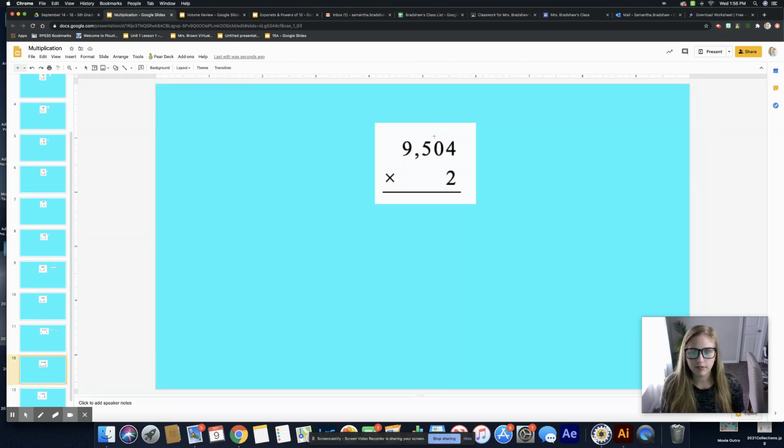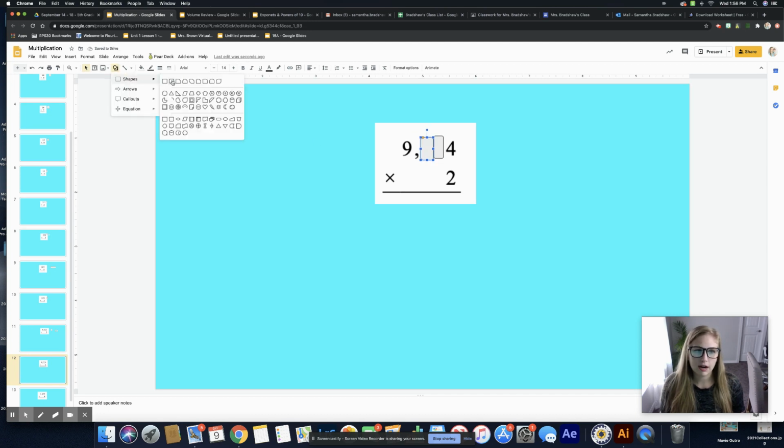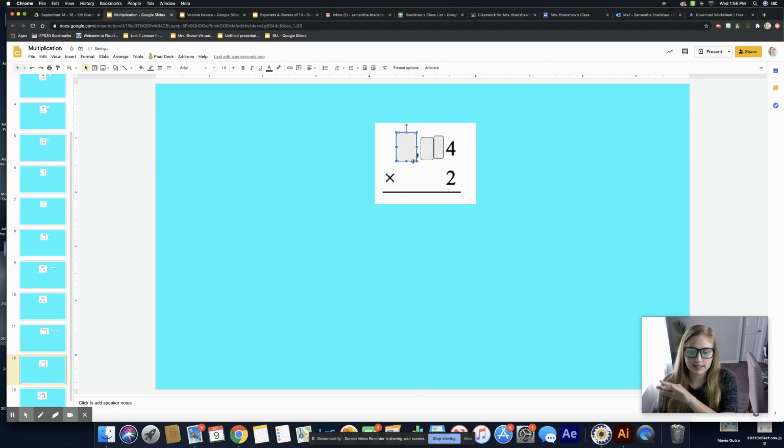Let's go ahead and try this one together. I'm going to cover up my extra numbers. I cover up just so it's easier for me. If I wasn't using a computer, I could grab a couple of sticky notes and cover up those extra numbers and move my sticky notes as I went along. So I have 2 times 4, which is 8. Move over that box that I put, or sticky notes if you're doing it on a piece of paper.